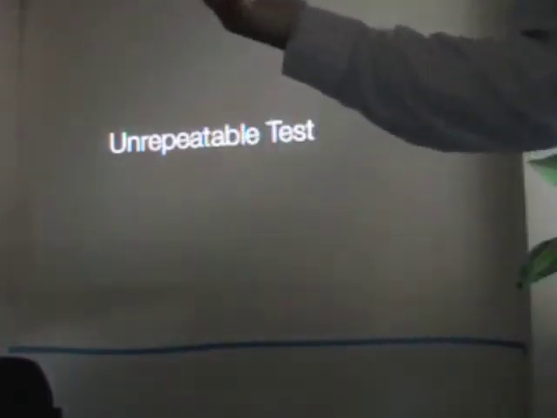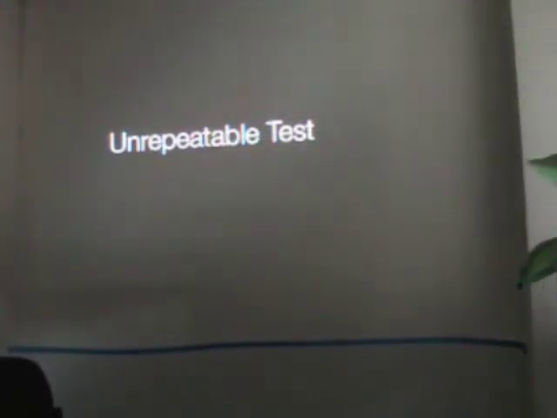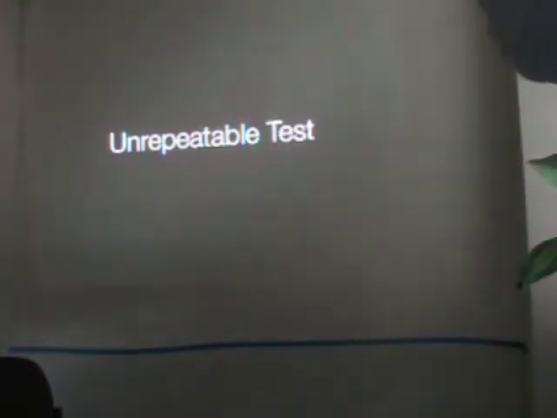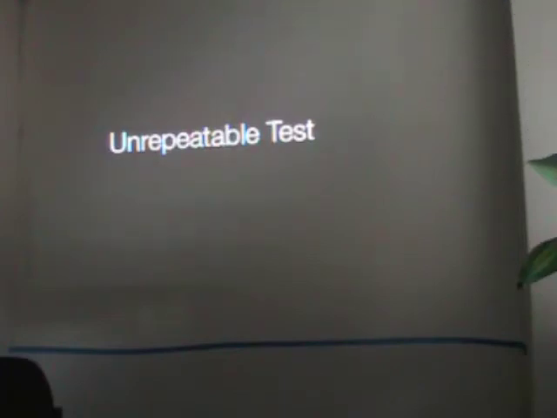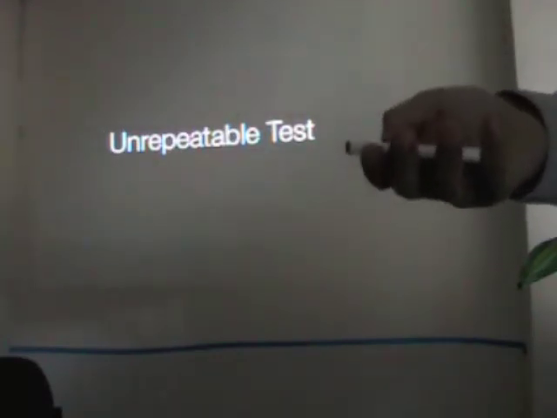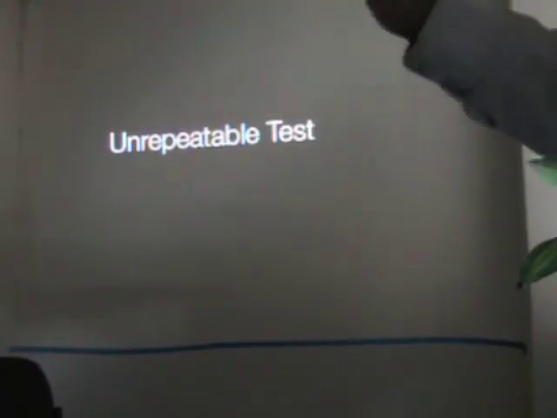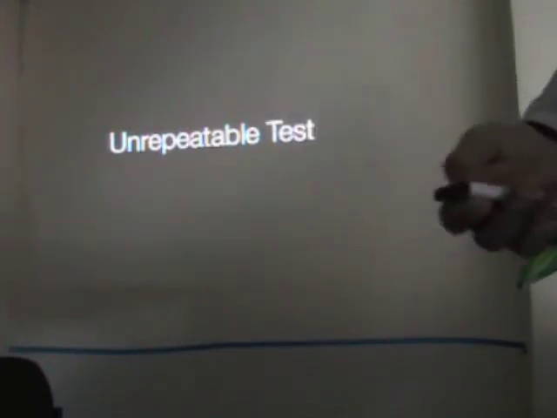It's unrepeatable, right? So how would you break the dependency if you can only run the test at midnight, for instance? You need to break the dependency. You need to use a virtual clock and fool the system into thinking, okay, it's running at midnight at this instant, right? You need a virtual clock, virtual date, kind of like time travel. In Ruby, you have a Timecop gem that allows you to reset the time to whatever time you want, okay? So that your test becomes repeatable. It's not dependent on those kinds of things.